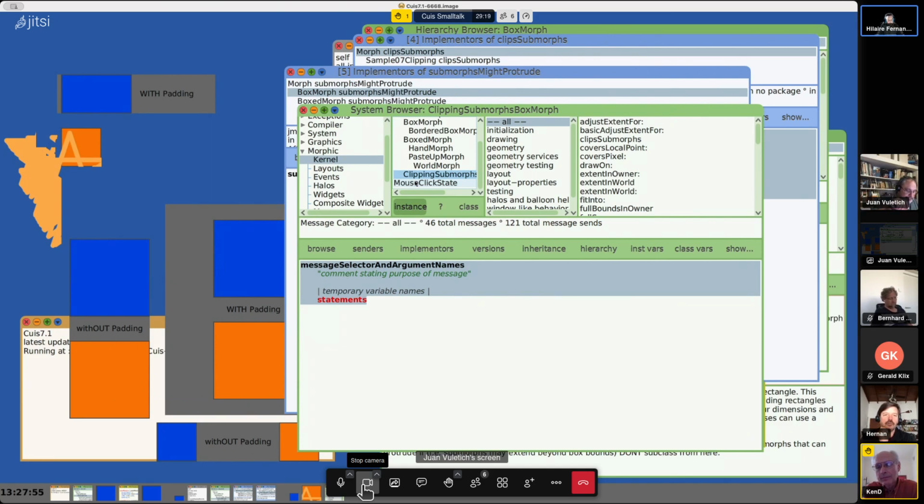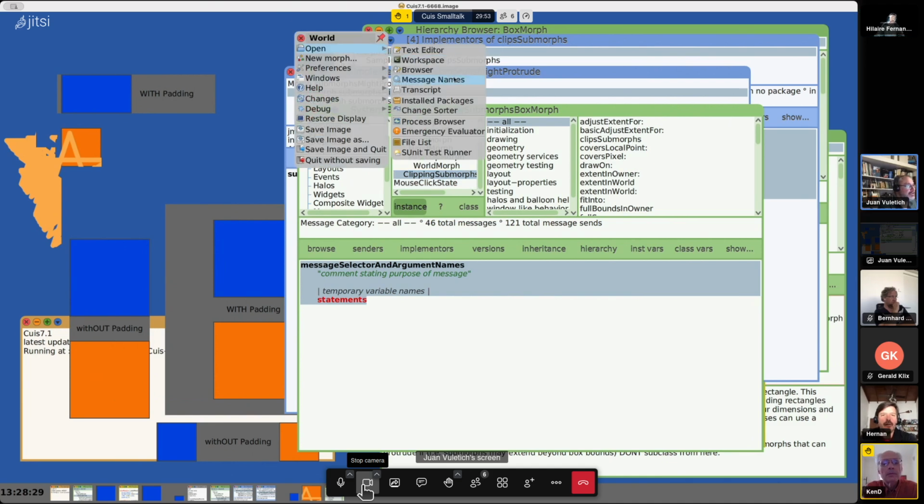You have a background morph, which can be for example a PDF document, or a horizontal line for writing, or a grid or whatever. Then you have a paper morph, and the user is writing on the paper morph, and of course sometimes he will write outside of the paper morph. So of course you want to clip the strokes that are outside.